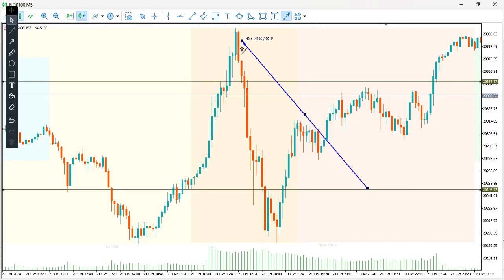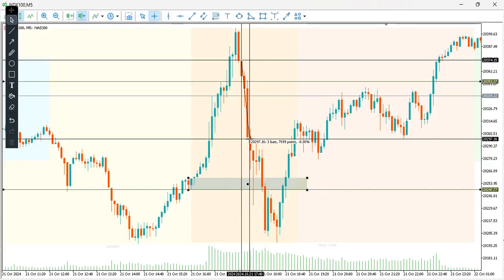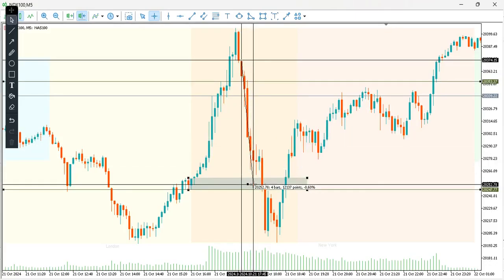Here is a close below, which is an aggressive move, and then you see the market traded down to the opposite end of the range. Don't forget, 50% profits. 50% half profit is always good, guys, so you don't lose money. And then always set your take profit to the opposite end of the range. I always advise, before taking, just mark an order block at the opposite end of the range, and then you can set your target from here. 50% is around 7,600 points, and then you see the market hits your target, 12,000 points, guys.